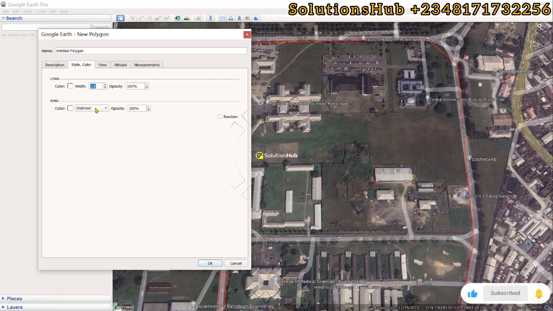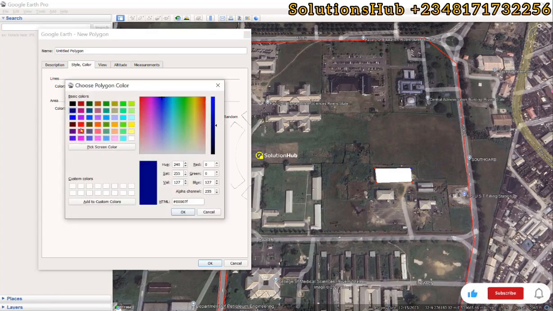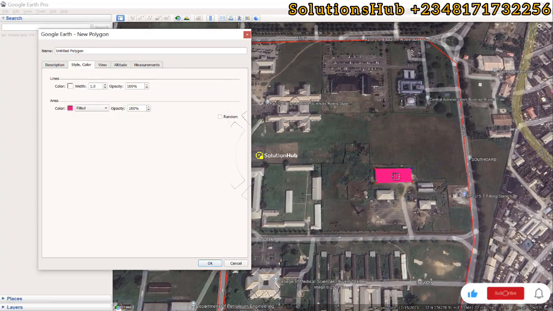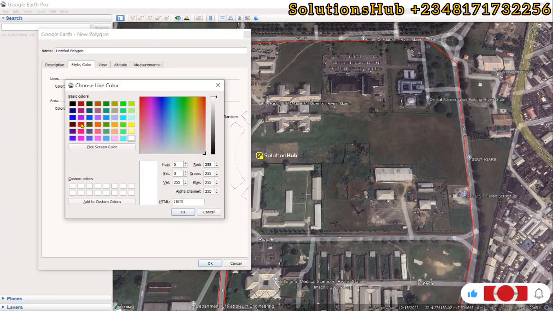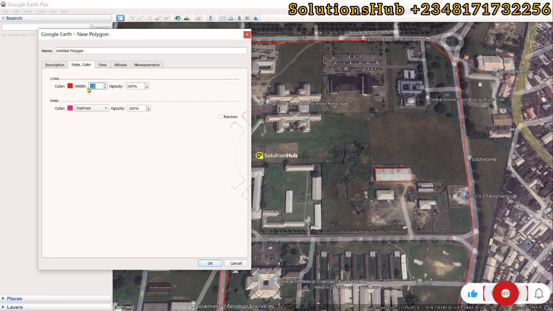Then if maybe it was when it was filled, the color here is white, so you can actually change the color to something else. Let's say if you want to use red, okay, that's not red, so it will change the color to something else, right? Good. However, we don't need filled, we need outlined. So for the line, we need a different color. Let's say we need red, and then we also want to increase the width to maybe 2 or thereabout, right?